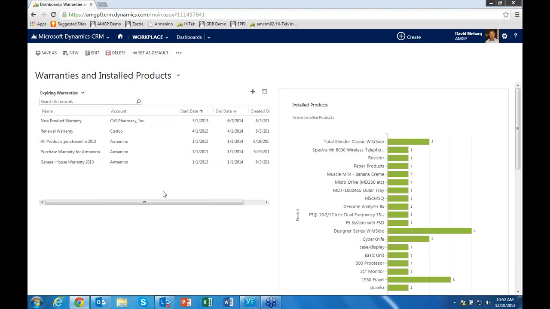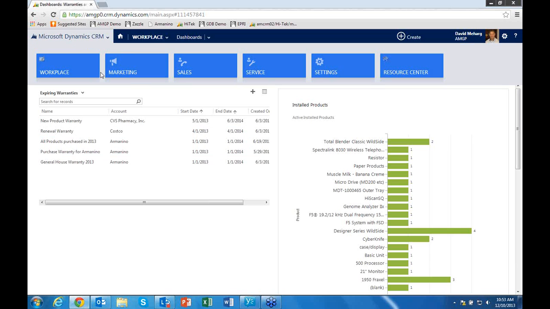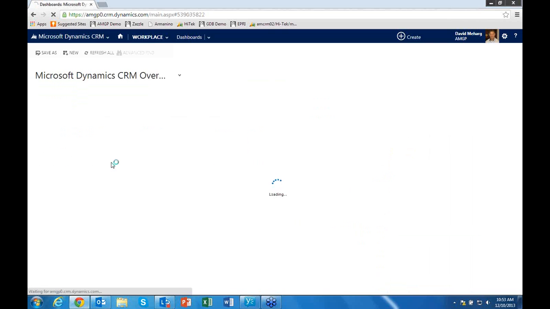So in the end, I'm actually getting ahead of and being proactive, working with my customers to manage their warranties and manage their product repair, whether that's at a depot for an RMA or whether that's in the field for customers with field service. So with that, that's really all that I've got prepared here.